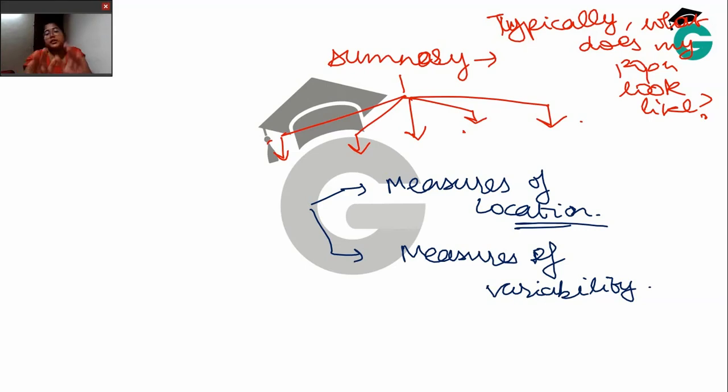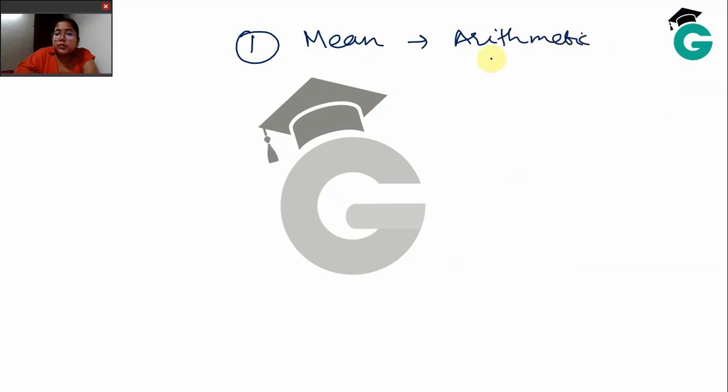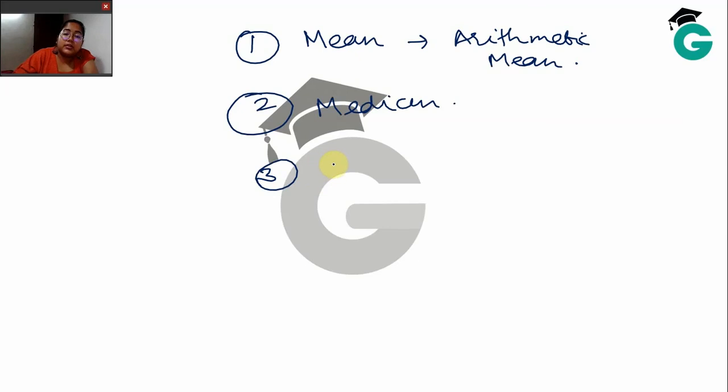So now for this video, we're going to be focusing on measures of location. Primarily, you would be familiar with three measures of location in life. You would have heard of the mean, which is basically referring to the arithmetic mean. I'm not going to go into what other types of mean there are. That's not something that concerns us right now. You would be familiar with the median, and you would be familiar with the mode.